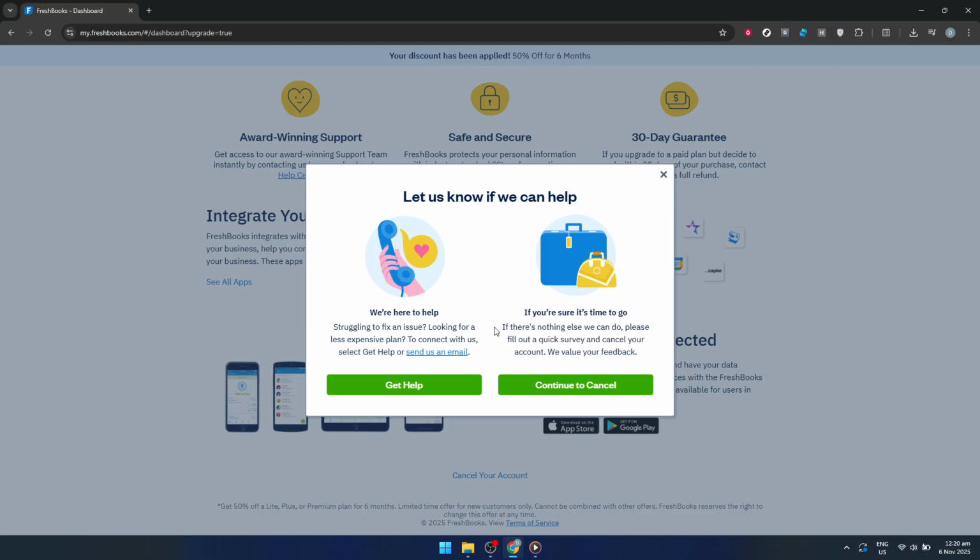And there you have it. By following these steps, you've effectively deleted your Freshbooks account and can confidently start over. This capability allows you to reassess your financial management approach or try a different service setup to better meet your goals. Remember, deciding to start over is not uncommon, and having control over your account's lifecycle is empowering.